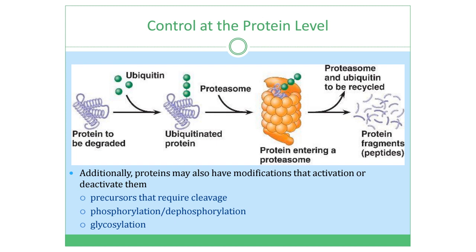So we've talked about the ability to remove mRNAs so that the protein's not made in the first place, but what about if the protein is already made? Do we still have any control? And the answer is yes. There are still several levels of control here. One thing you might want to do, let's say you already made a bunch of this protein, but now you don't need it anymore, so you want to get rid of it. There are little proteins called ubiquitin. They're these little green guys here. Ubiquitous means kind of like found everywhere.